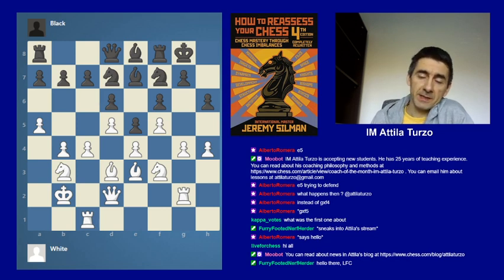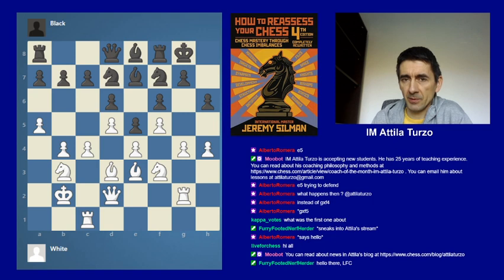In contrast, white would like to keep the pieces on the board because he is happy to move around with that number of pieces. So white would like to prevent the exchange of the pieces. This is one important idea. The next one is that the player with more space would like to make a breakthrough. So probably here white would like to make a breakthrough with c4 c5 or g4 g5.